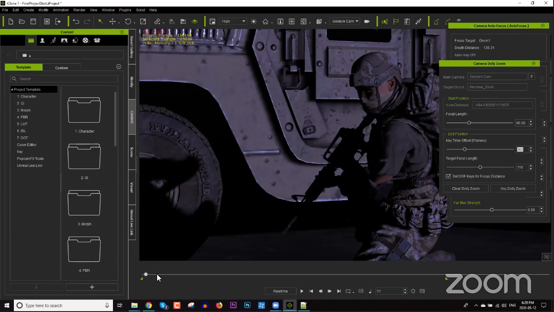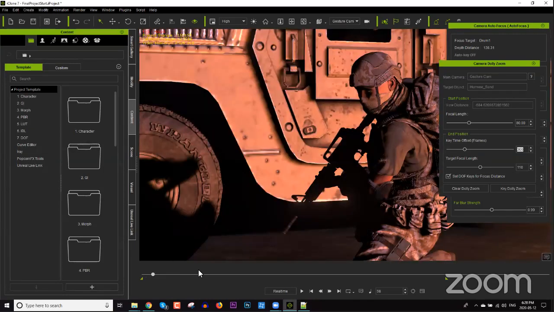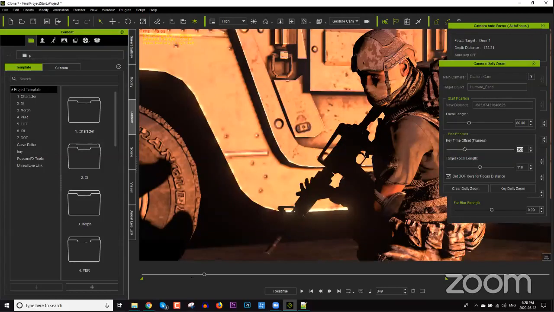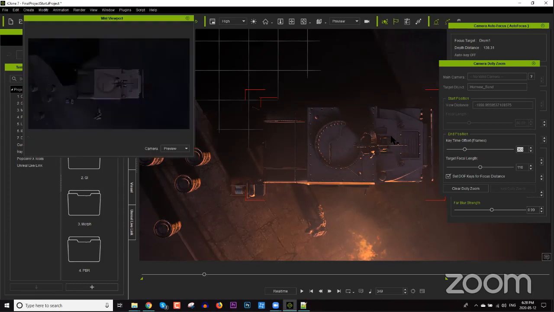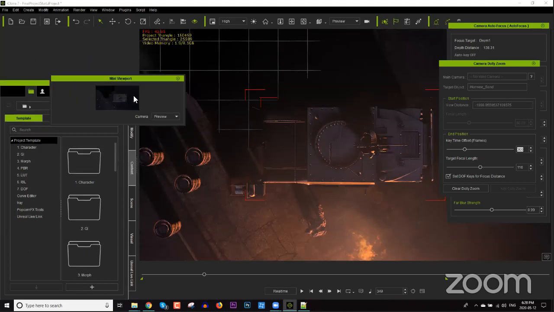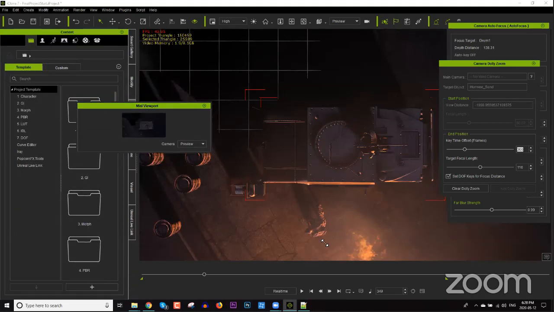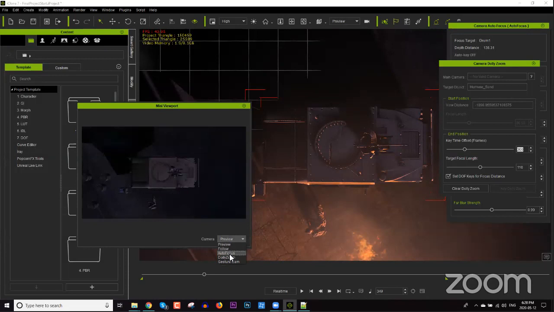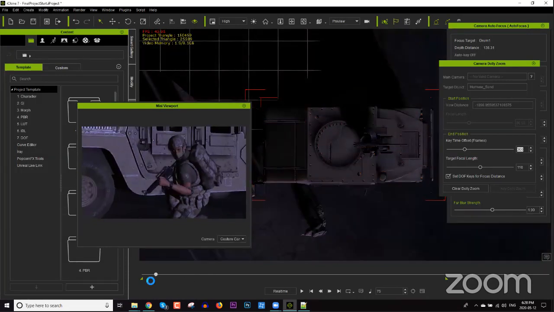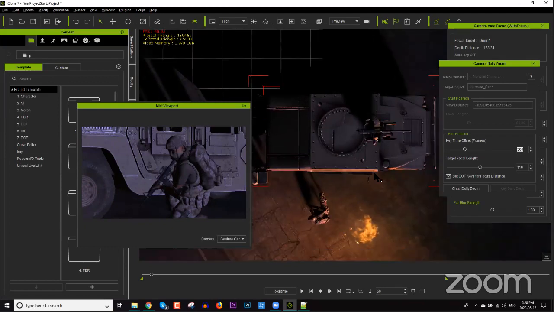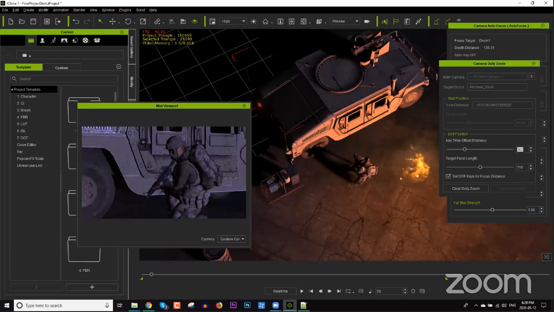So say I'm animating this gesture camera, and I want to take a look at what it looks like from a different angle. I go to my preview camera right here, and again, you don't need to have the preview camera in the mini viewport. Press F8 and go into the timeline here, or in the viewport, you can also change your viewport camera to something like the gesture cam. So here I'll see my gesture cam, and I can modify my preview camera freely as well at the same time.